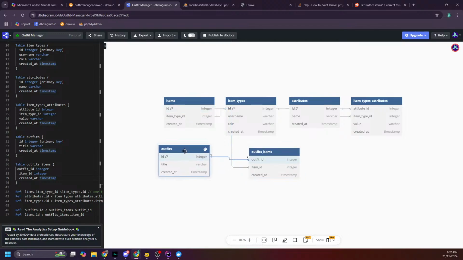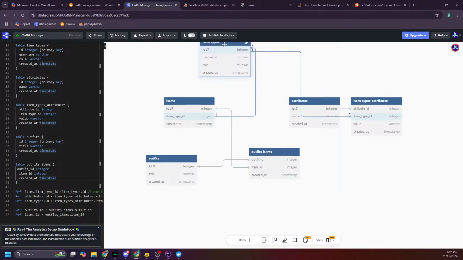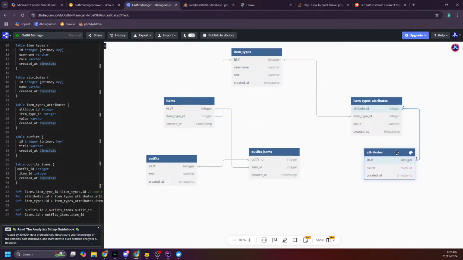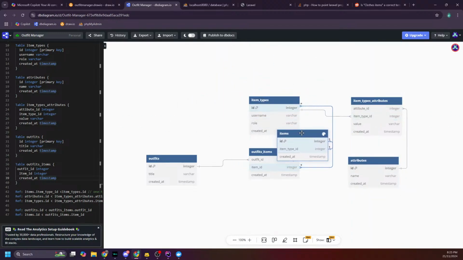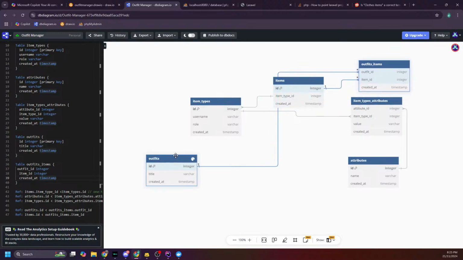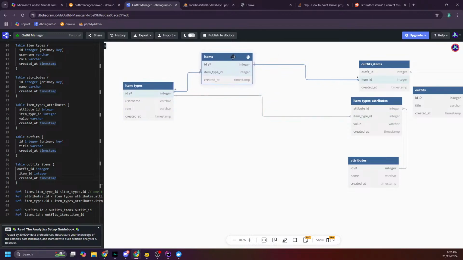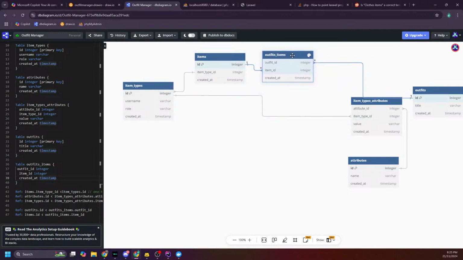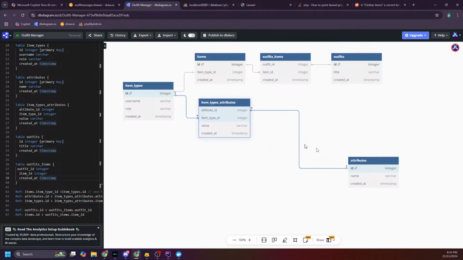Checking it out. At the moment, it sort of looks, the relations might not be correct.